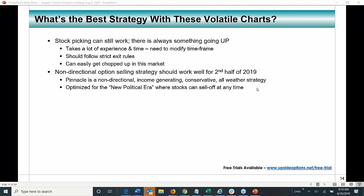I had to spend a good year feeling the volatility coming out of the White House, coming out of DC, and finally nailed it and got my arms wrapped around it, where we had to really reduce our allocation levels to play at a lot safer level with this market. And we're going to have to continue to be in this mode for a while. So I'm calling it the new political era.